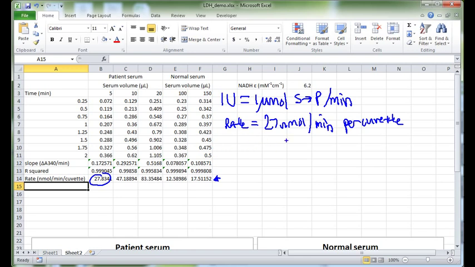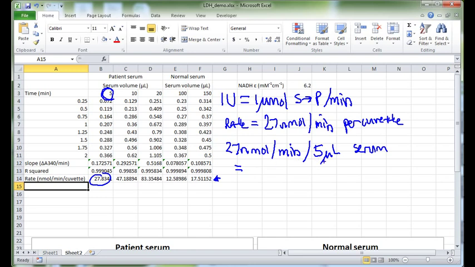Now, this appearance of 27 nanomoles of NADH in every minute in this particular cuvette arose because of the action of the 5 microliters of the patient's serum. Which means that we can also say 27 nanomoles per minute arose because we had 5 microliters of serum inside this cuvette.